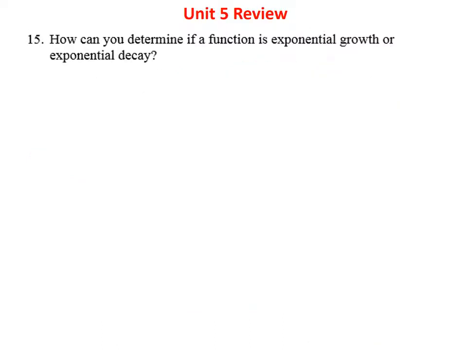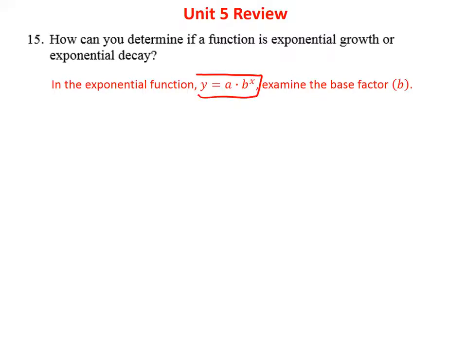Problem 15 asks us, how can we determine if a function is exponential growth or exponential decay? The key to this is to look at the base factor b. Here's our equation, and we want to look at this factor b. That's the key that tells you whether you're growing or decaying. If this number is between 0 and 1, it's exponential decay.